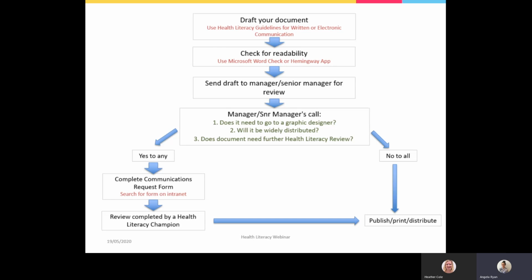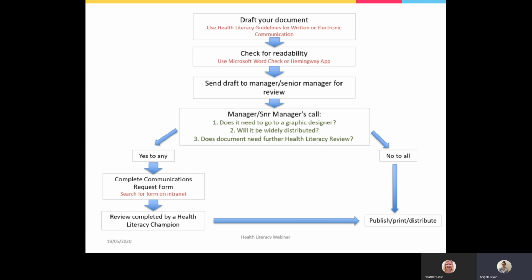So if you need to send it to a manager or senior manager, and then from there are 3 questions to consider. So does this piece of communication need to go to a graphic designer? Will it be widely distributed so lots of people will be seeing it? Or does the document need further health literacy review?